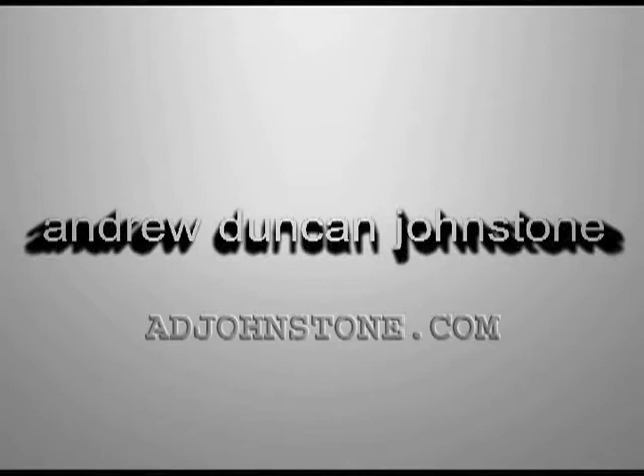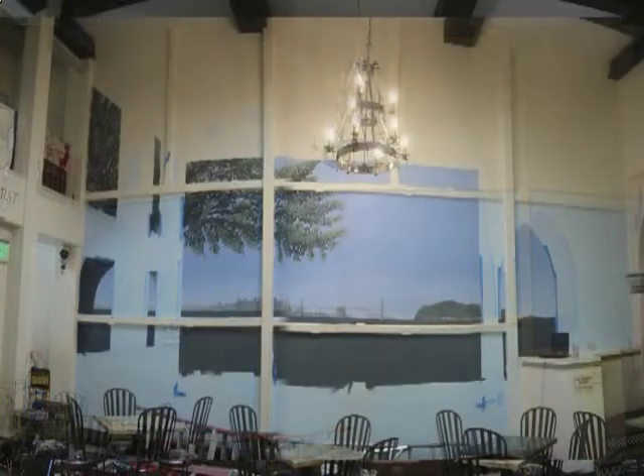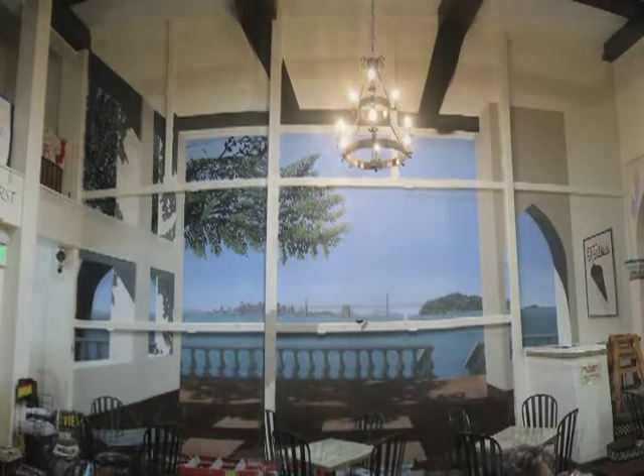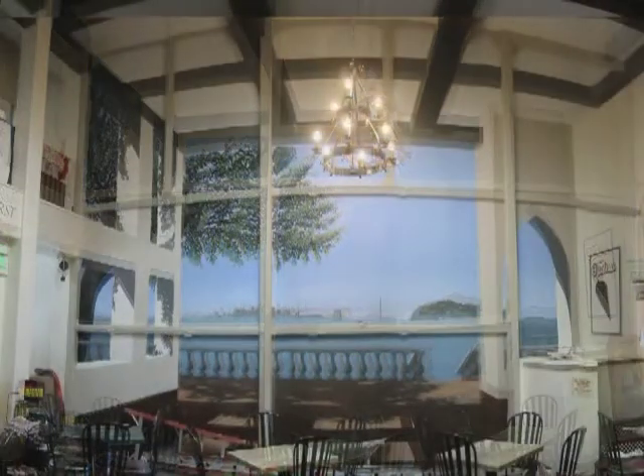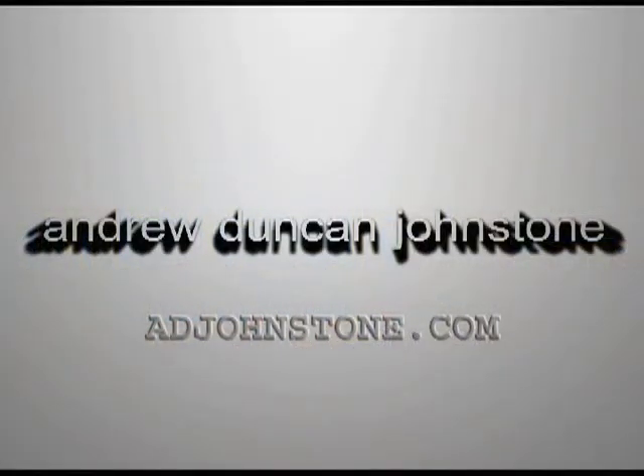I got this huge wall at Tucker's Ice Cream in Alameda — a 25-feet by 20-feet wall. I took the perspective of the room into the painting to blur the edge. The bars were there as a seismic retrofit; there was nothing I could do about them, so I just imagined them gone. I sent a client down there and they couldn't find the painting — they walked right past it. They just took it for granted that it was real.